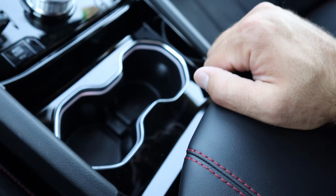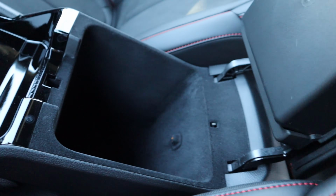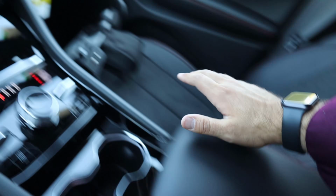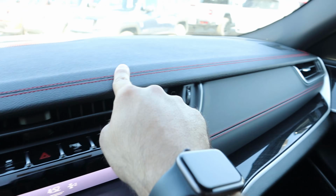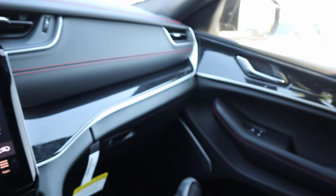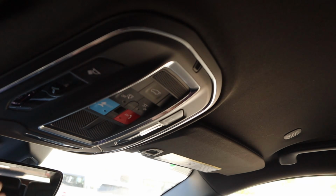Notice here with the cup holders, and then you can see with the center console setup, notice here with the padding and the stitching on that, and then look at the dash as well, with all the red stitching, and then with the glove box. And then, finishing things up top, you guys can see here we got controls for the hatch, for example, and then just a darker colored headliner.